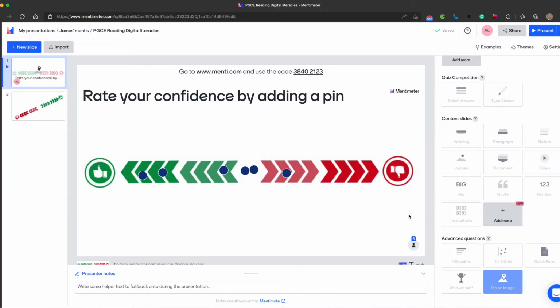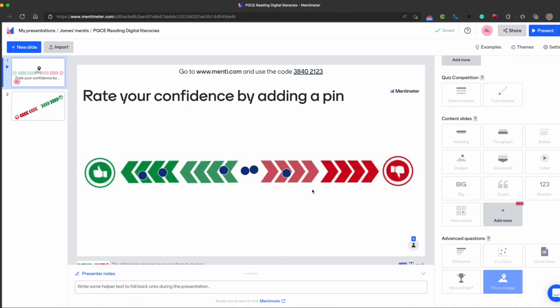to your slide using the image feature and then share it with your students and they just plot a spot on it. It's also a great way for them to share their confidence about the topic that you're going to study. So if you're doing a new topic with them and you want to know what they know, then you could use this as a way of getting them to share their confidence about the topic.